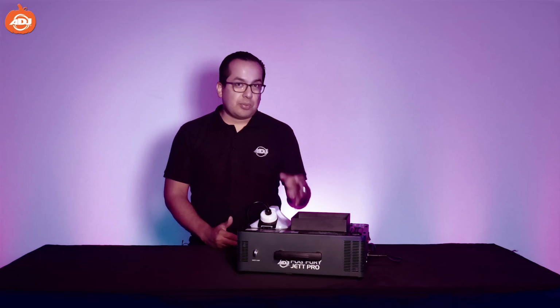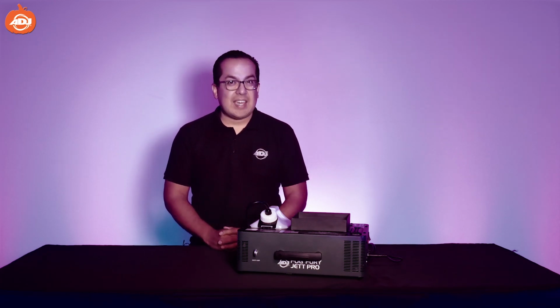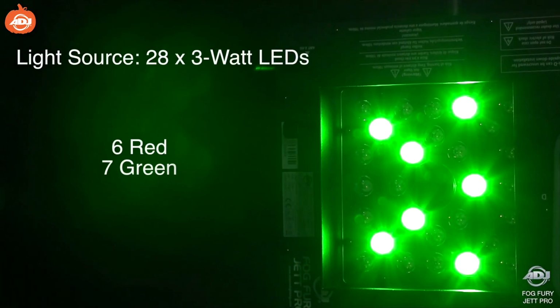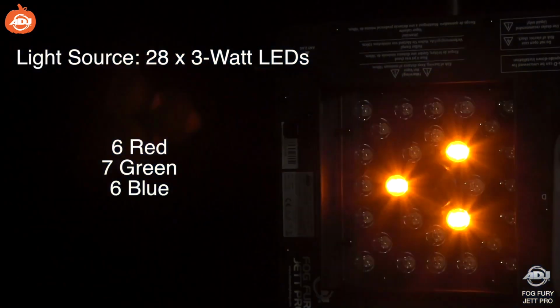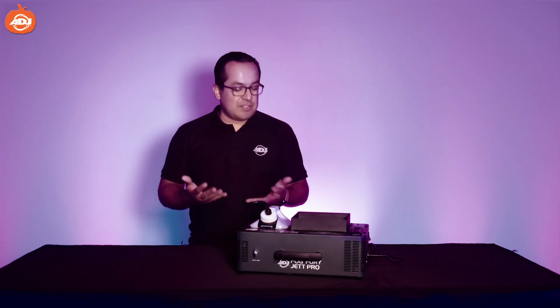But what we did with the Pro version is now we boosted up the number of LEDs to 28. So you have 28 3-watt LEDs that consist of these colors. You have red, you have green, you have blue, and you have amber. And what we did, and the reason we wanted to put this into this video, is we added UV. So now you can have an ultraviolet shot of smoke.